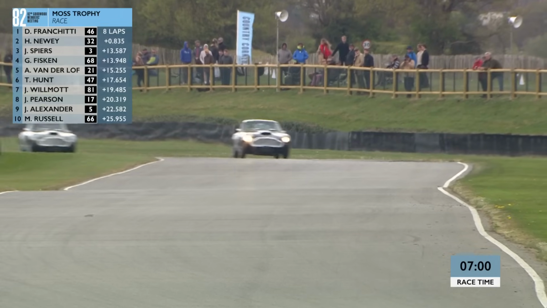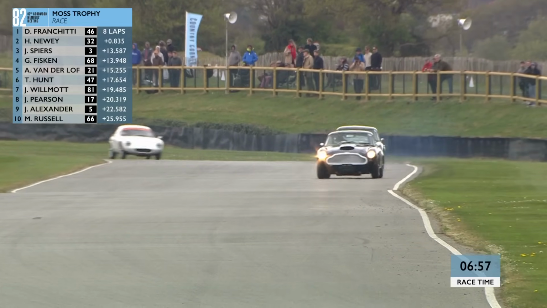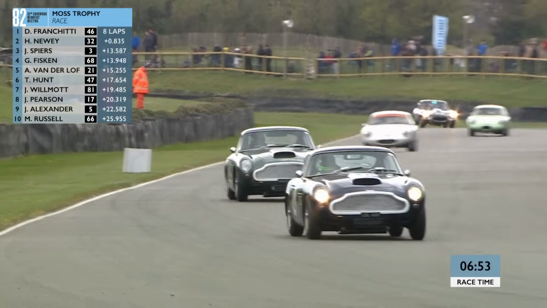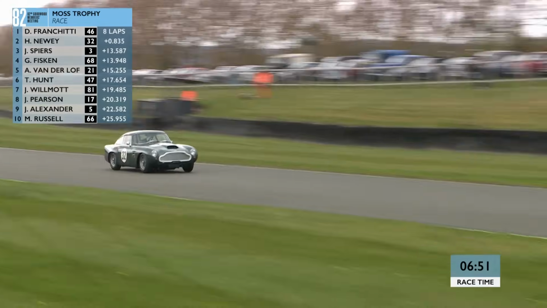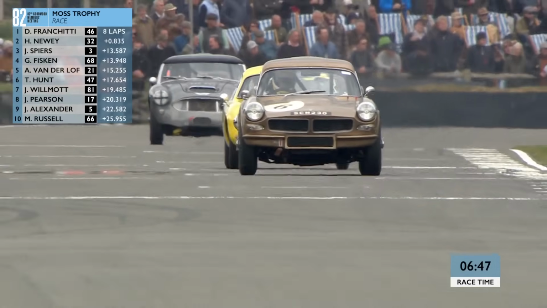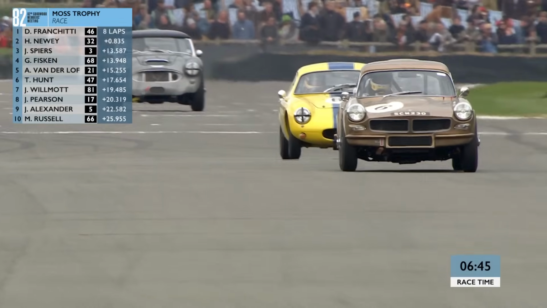No, they will fight on. Still 7 minutes remain. There we are. First and second, Aston Martin DB4 GT from a similar car. Blue ahead of green. Franchitti ahead of Newey. Best of the rest, fully a dozen seconds back, and it's John Spires who made the moves early on in his number 3 Shelby Cobra 260. That's the one running in red.